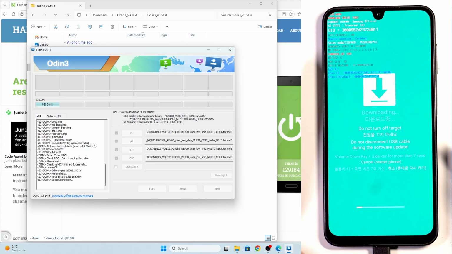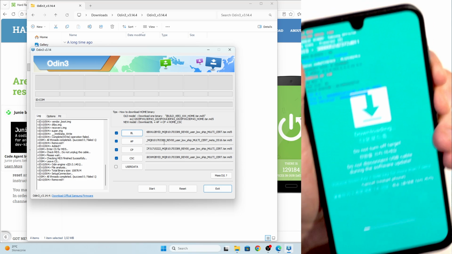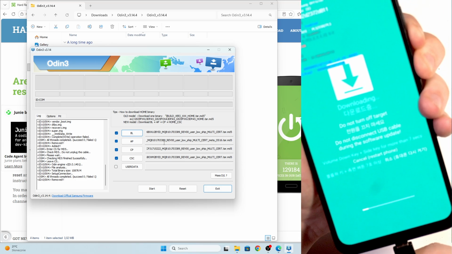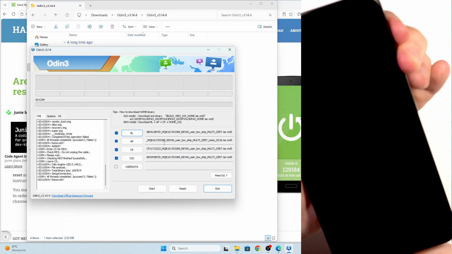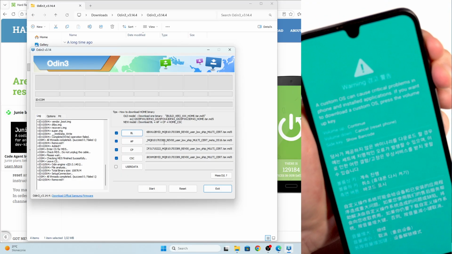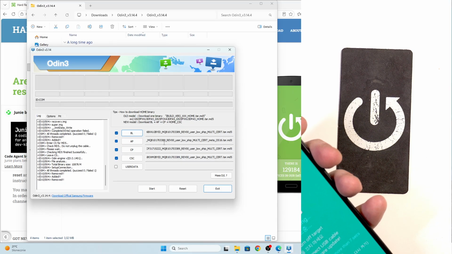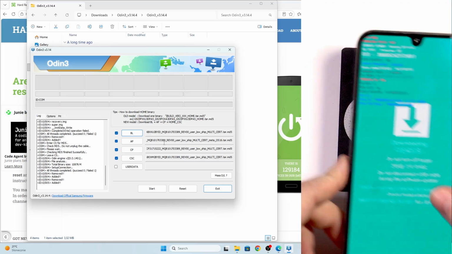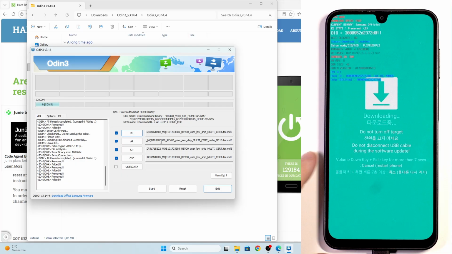Let's click on Start again, and I will reboot the device again to the download mode. Okay. And let's do it again.